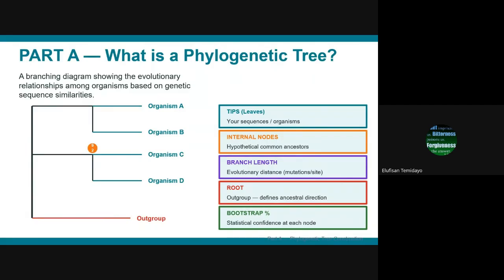Another thing that we're going to be considering in phylogenetics is the probability of them being the same, and that's what we call the bootstrap percentage. We will be doing all of those practically as we work. So I'm just giving an overview of what it is. It tells us the percentage of how close they are, and the higher that percentage, the more reliable our result is. So that is about bootstrap. I've talked about the outgroup. What you have at the tips here, which are your organisms, is what we call the leaves. Then the internal node is this one, which was where they are coming from.